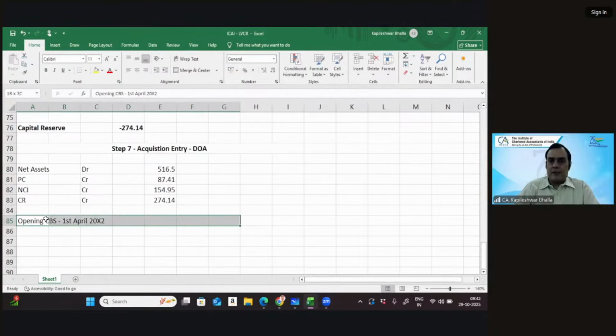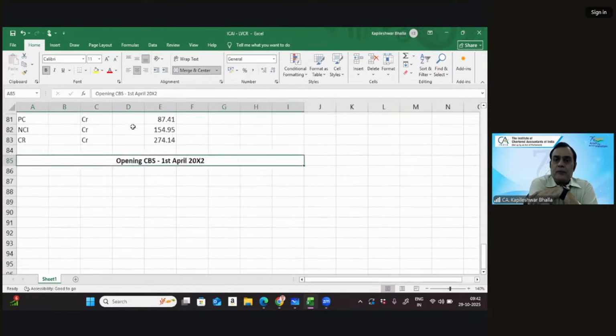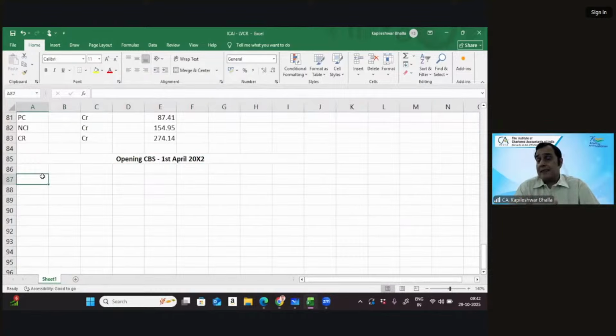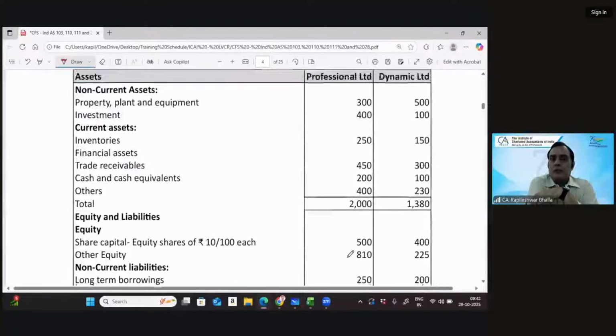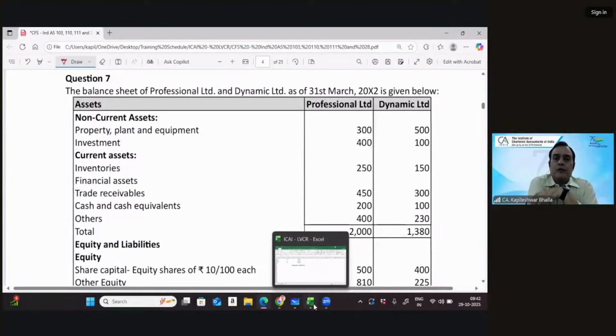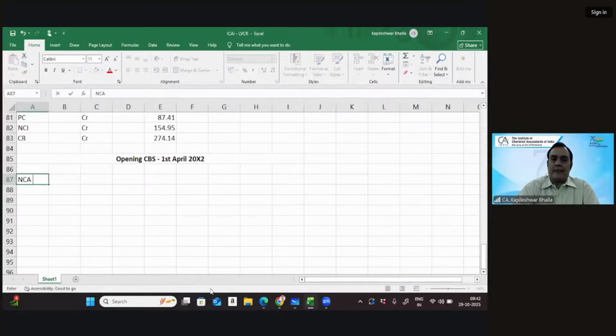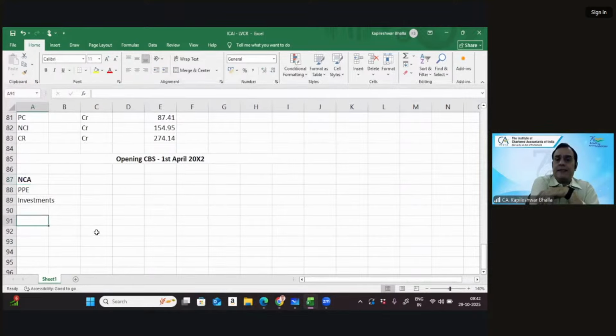So let's do one thing. Let's just pick up the balance sheet and keep incorporating the data. Let's make the balance sheet as well, because the main requirement of the question is making this. In fact, as I said, for the earlier steps, you can call them working note numbers; that's pretty fine, it doesn't make a difference. So let's pick up the information from the existing balance sheet. On the non-current assets, we've got PPE and investments. By the way, there is no goodwill, otherwise we would have taken the goodwill as well. So there is nothing more coming on the non-current asset side.